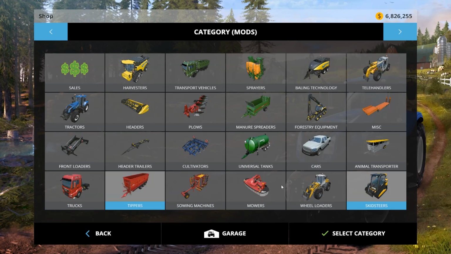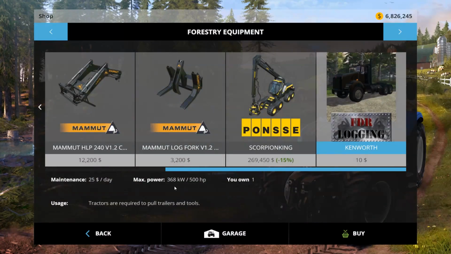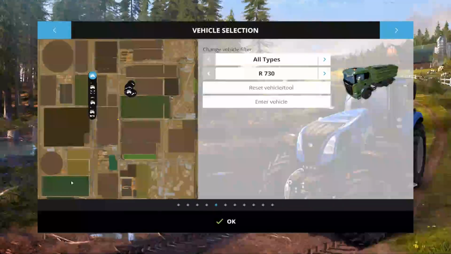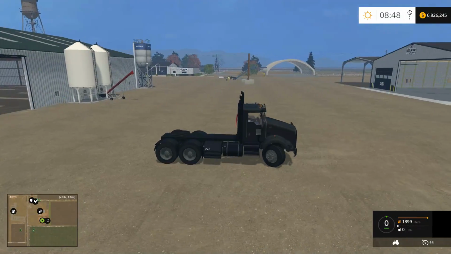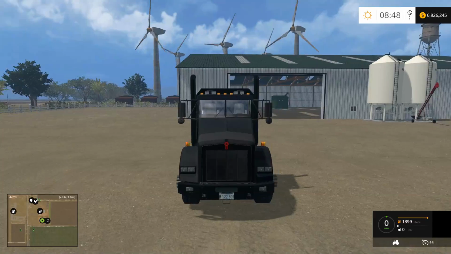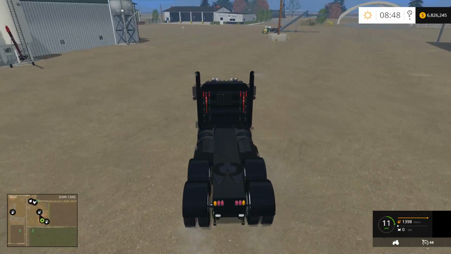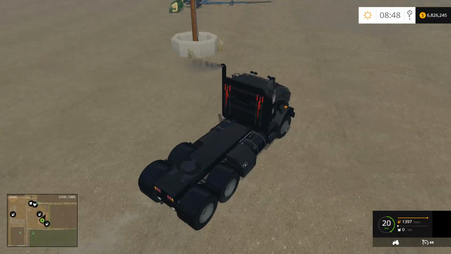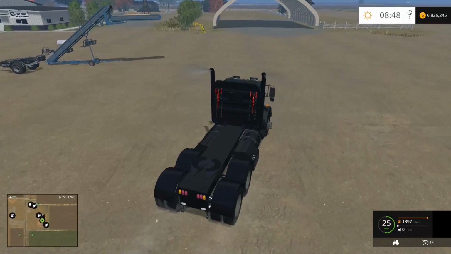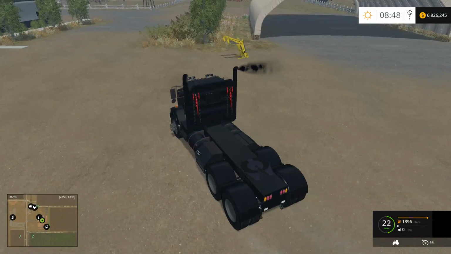A couple of the things that are not here that should have been: FDR truck. There probably should have been at least one or two of these around, but because I removed it already, it's not. Installed the latest, greatest version of the FDR truck here. I'm not sure if anything's changed or not, but this is supposed to be the latest, greatest FDR truck here, along with FDR's other forestry-related mods.